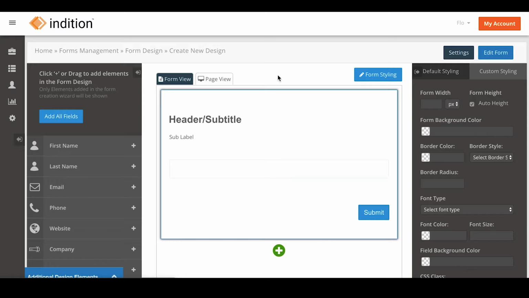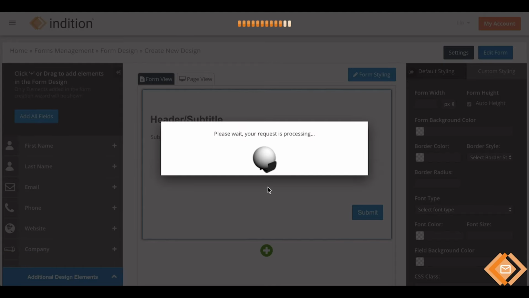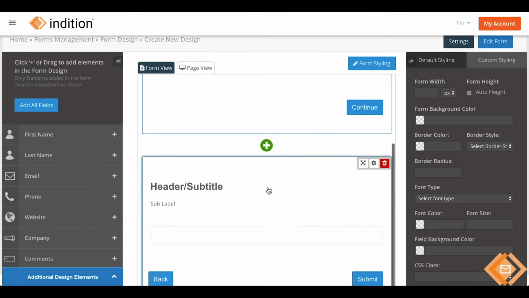The first thing you need to do with the multi-step form is add how many steps you want your form to have. In our case, we are breaking our form up into 3 different steps, so I will click on the green plus button to add in my steps. I will click on it twice to have a total of 3 multi-step form sections. So as you can see, we have our 3 sections.